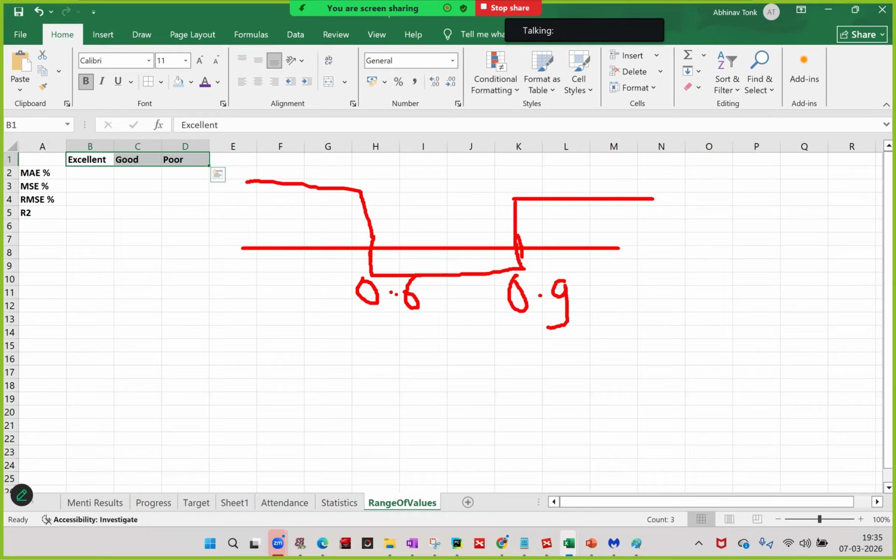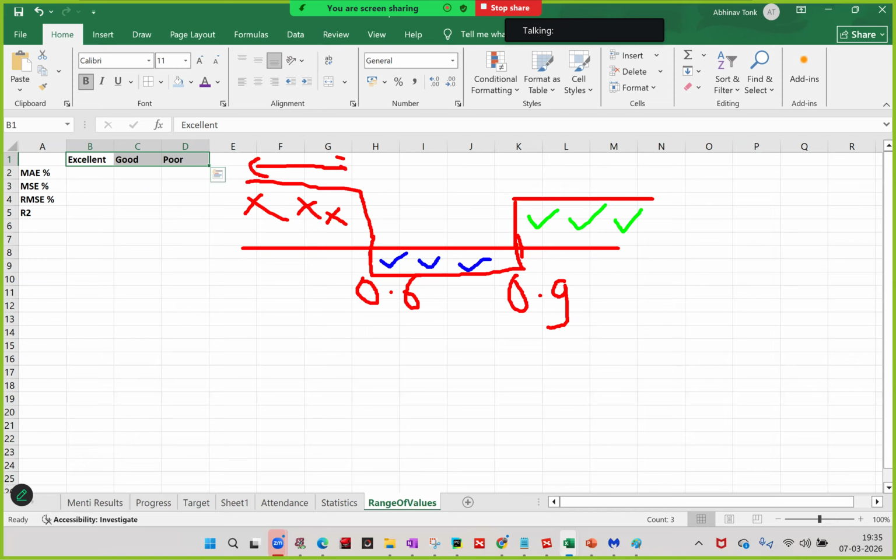So these are the three ranges, correct? If it is greater than 0.9, it is excellent. If it is between 0.6 to 0.9, it is again a good range. And if it is less than 0.6, it is not a good range.